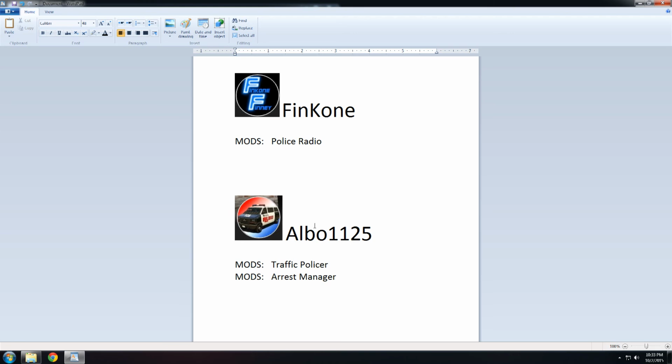The biggest reason I chose these 2 modders, not only because they are 2 of the most popular modders, is that they actually link their mods straight into Lspdfr, meaning that when you fire up RageHook, it automatically loads Lspdfr, and Lspdfr loads all of these mods, or these 3 mods right here in particular.